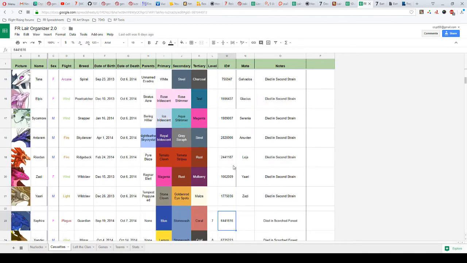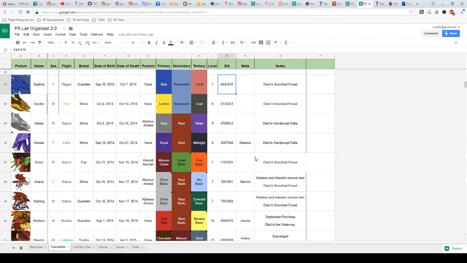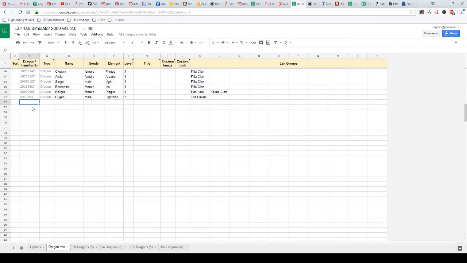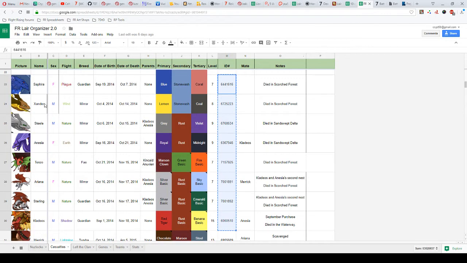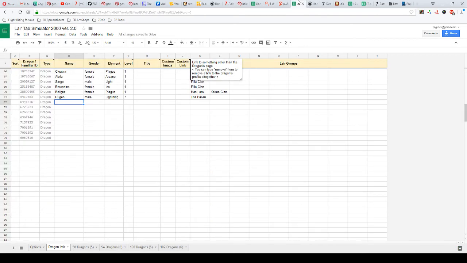So I'm going to jump down. Just going to copy a string of numbers here. Make it easy because they're all dragons. Format paint. Then I go down my list here. Saphira, Xander, Steel. Let's see.